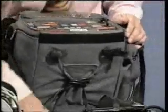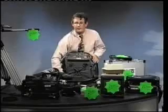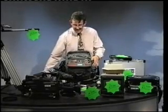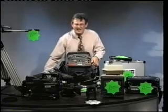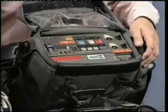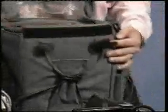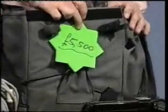Well, again, we asked various WMtv people if they knew how much a recorder like this is worth. It works on batteries, it doesn't have a remote control, and it hasn't even got a timer. Anyway, they reckoned about 300 quid. Wrong! This recorder is actually worth £5,500.